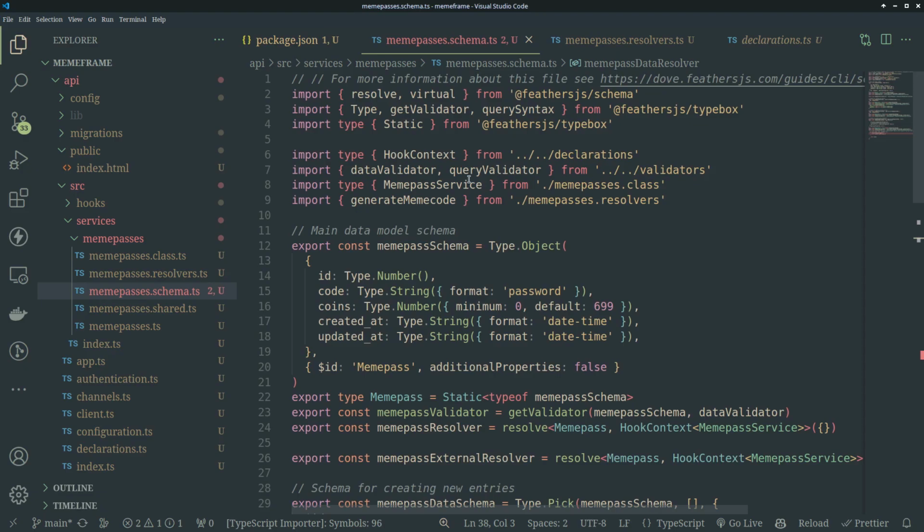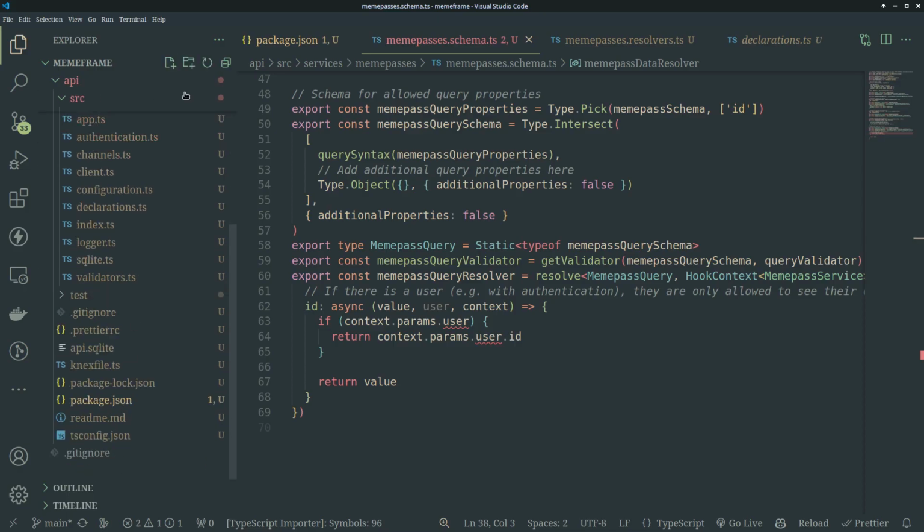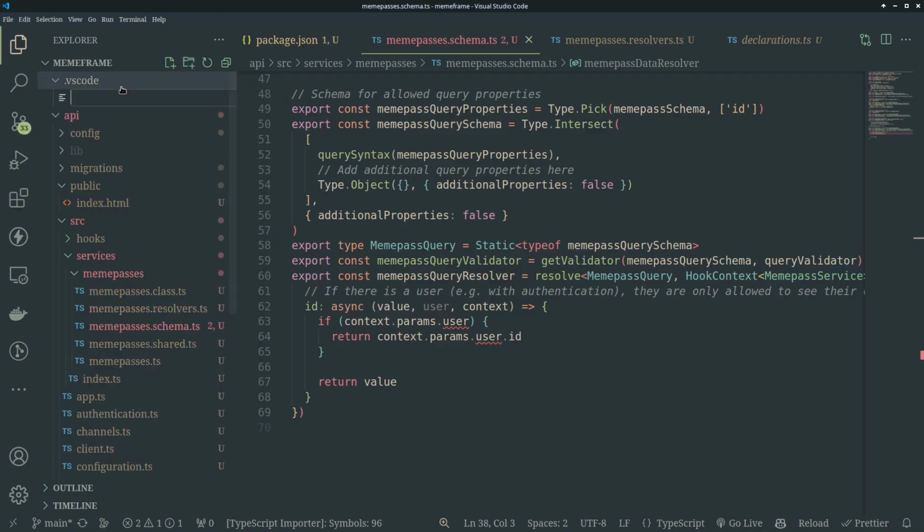Something else I also want to add is this. I like creating a VS Code folder outside and then putting the settings JSON inside it.